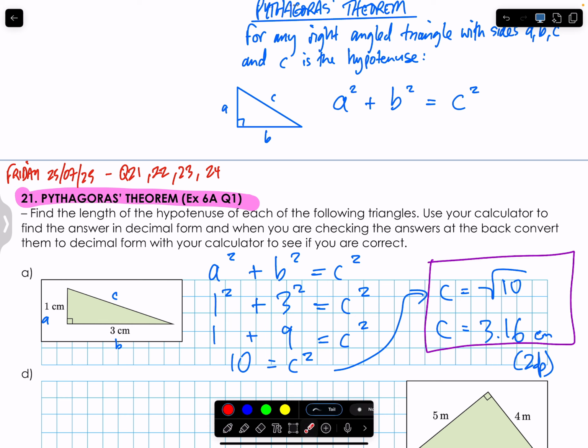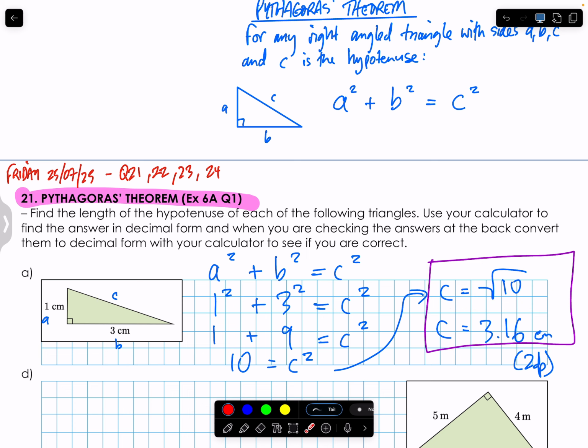The only level of maths where you have to leave things in that form is methods or extension for the one person in the class that's doing extension. But you guys and general and essential next year, you can do it to decimals. That's all you need to do.